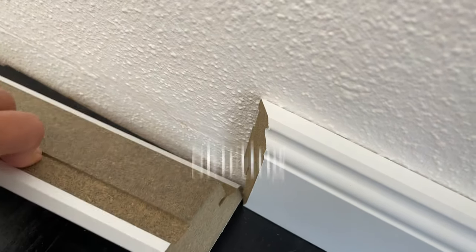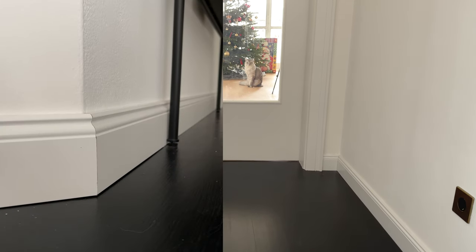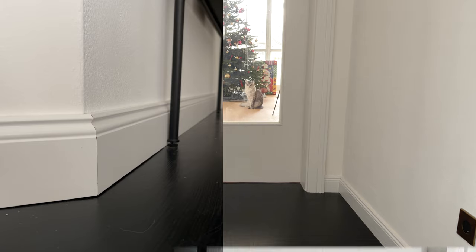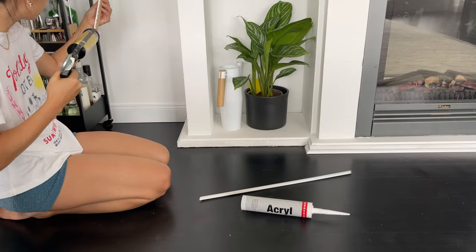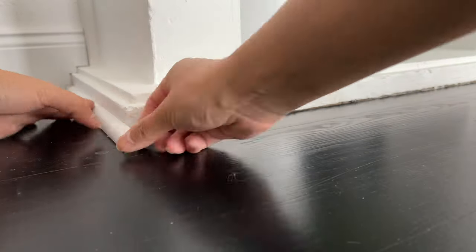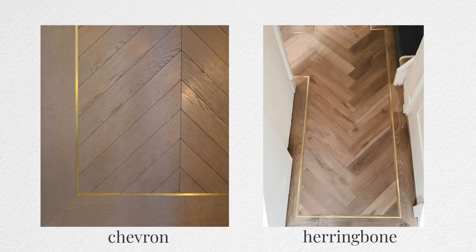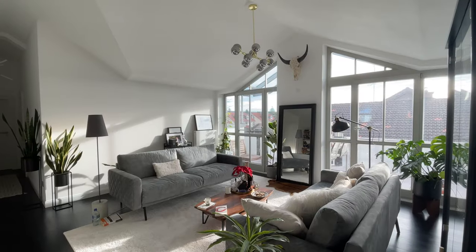We also changed the skirting to much more charming and decorative skirting — it has way more curves and looks a lot more romantic. There was also an ugly gap between the fireplace and the floor, so I added some shoe moulding to hide the space. The real upgrade would have been some chevron or herringbone pattern timber floor, but that's probably a renovation project for another day and another house. For now we're just happy with the changes we did implement and the new aesthetic quality our apartment has.